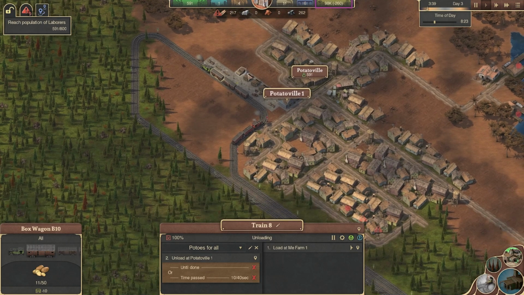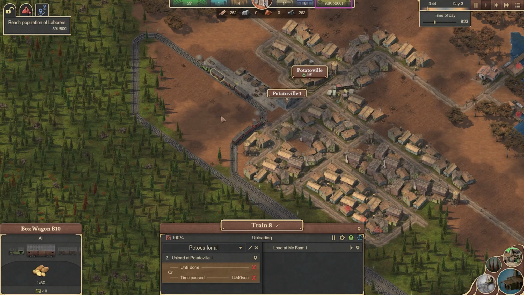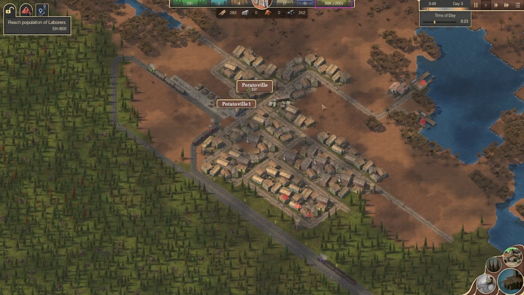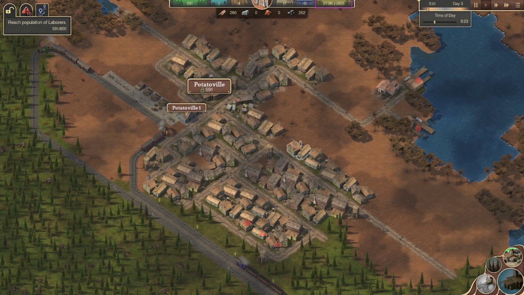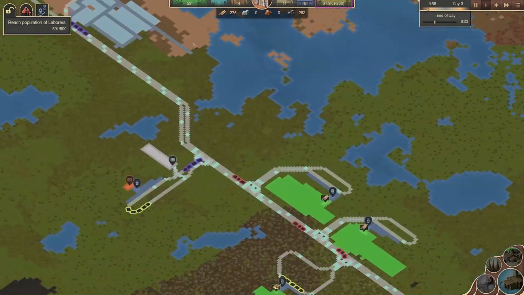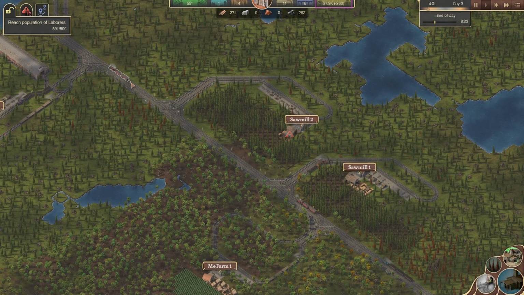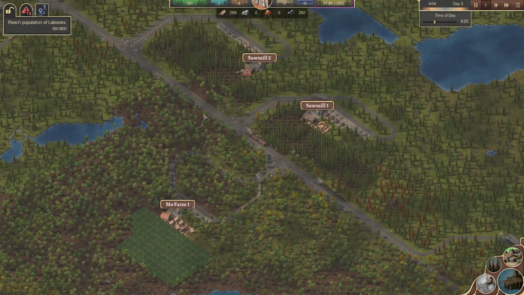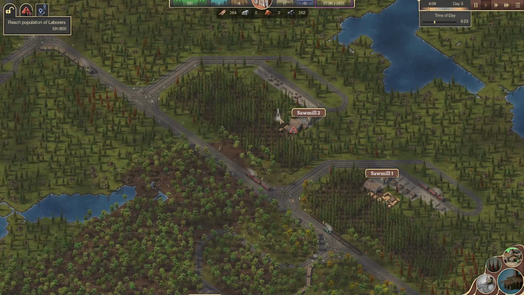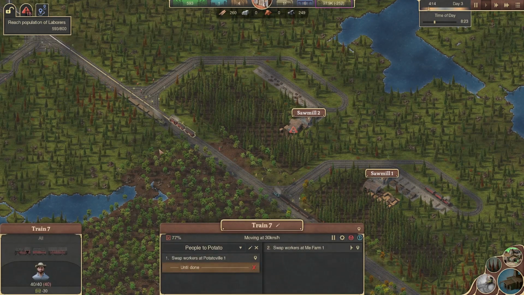Excellent. Yeah, so this needs a brand new station. Potatoville needs a brand new station. We'll get ourselves a brand new station in just a second. The good news is that we should now, hopefully, theoretically, be making a little bit of cash. We should also have a production of wood that is more than enough. But I guess we'll see. This is so good. It looks so good. It all looks so great, doesn't it? I think it looks really nice.